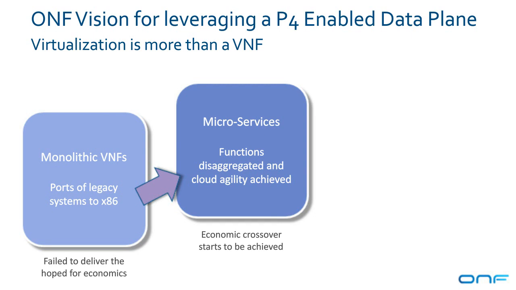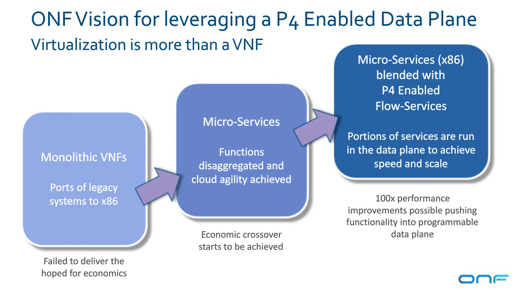With P4, we think there's some really amazing potential for things that we can do. So, what we're envisioning and what we're driving towards is taking services and functions and decomposing it into the micro components, but having some of these components running on x86 and some of these components running in the fabric as flow services, running in a P4-enabled fabric. And anything we can run in the fabric will run at 100x performance improvement over an x86, 2 orders of magnitude. And so the cost savings, the power savings, the footprint savings are just astronomical and very exciting.